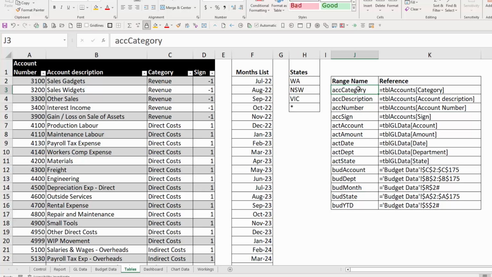So these are some of the range names that are used within the file. So we're referring to this table, which is the table accounts. There's also the GL table, which has the ACT for actuals, and then we've got the budget sheet that we're using BUD as the prefix for. So we'll come back to that.